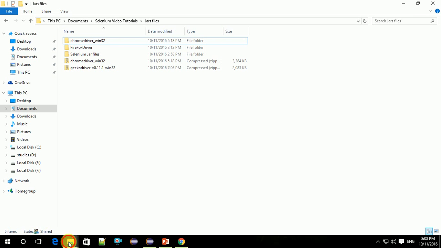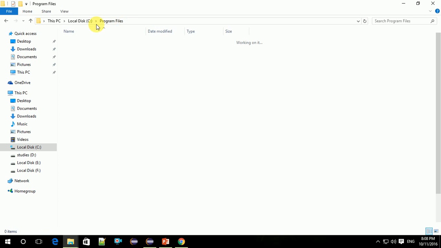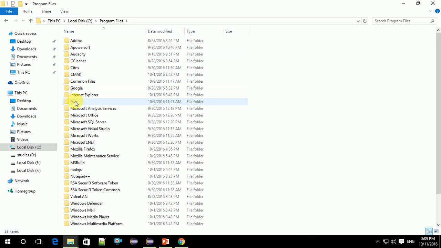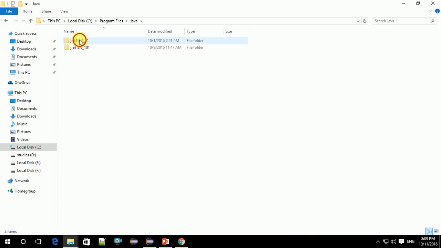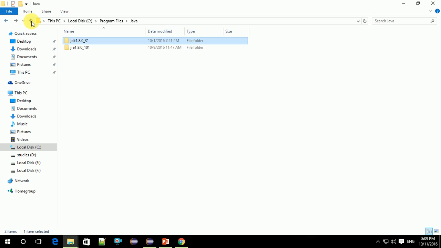Once you install it, you will have something like this. C drive is my system drive, within that Program Files, and within Program Files I have a Java folder, and this must be there, JDK 1.8.0_31. So this is my Java file. This has been done now.